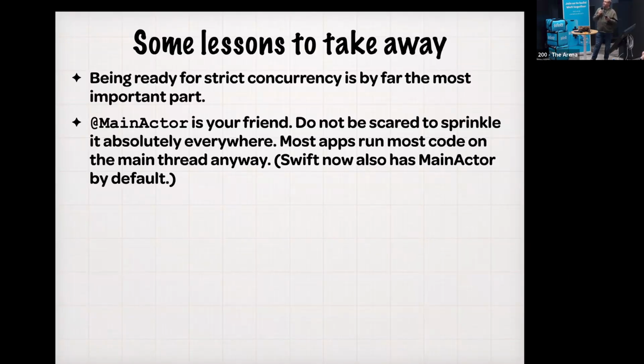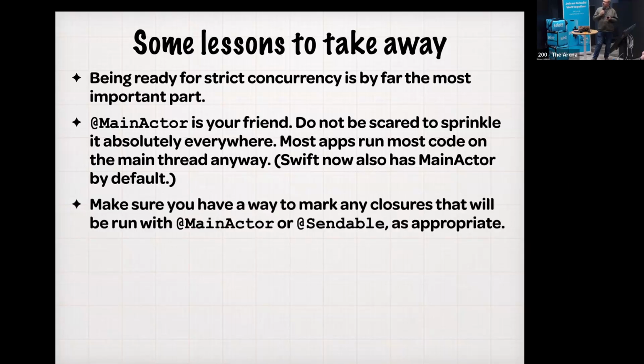It's fine. Do it. And these days, I wrote this presentation a little while ago and then I didn't manage to show it, but since I wrote it, Swift has also added an option to be main actor by default. If you can use it, you might as well turn it on. It's good to make things main actor. And then when you need to run on some other thread, then be explicit about it. That's a good approach.